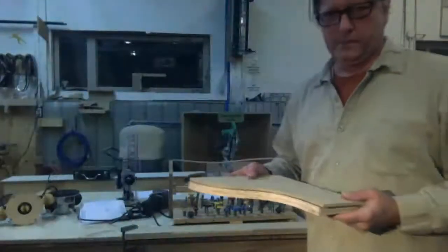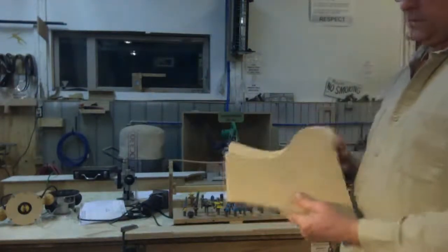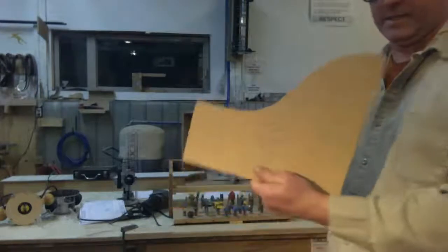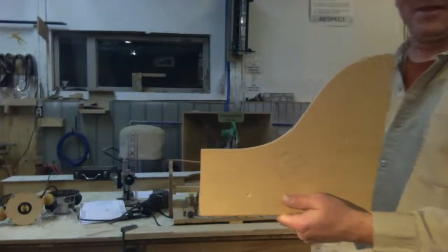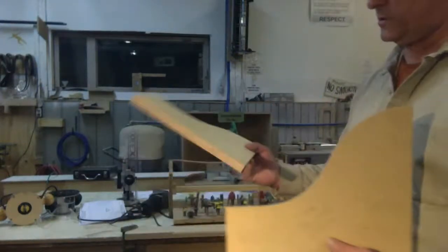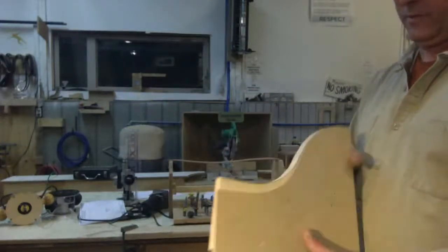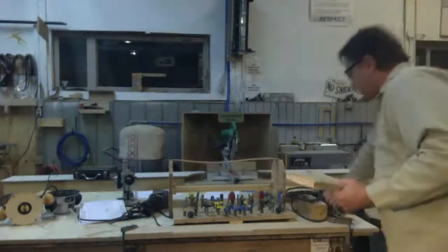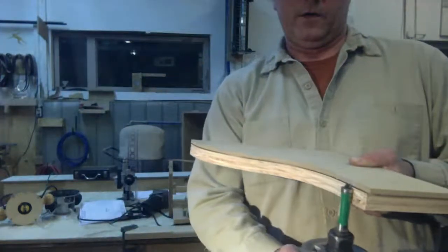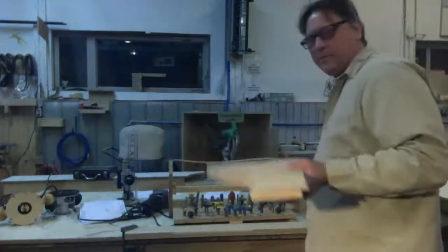Another good use for the flush trim bit is template routing. This isn't an actual thing. It's just a shape that I made so that I could demonstrate this during classes. This is just a template that I would use to attach to a piece of wood or plywood, and use the flush trimming bit to follow along the template and make that piece of wood the same shape as my template.